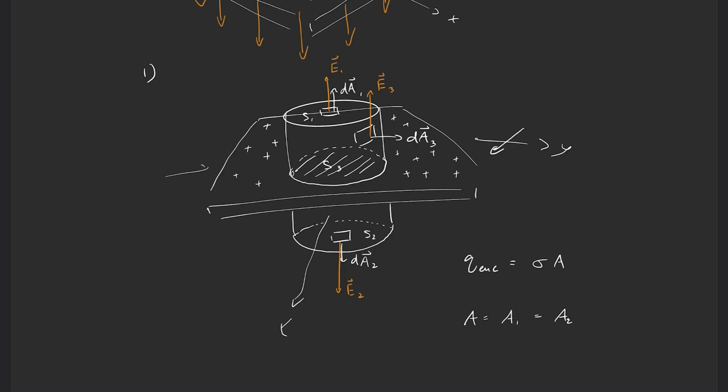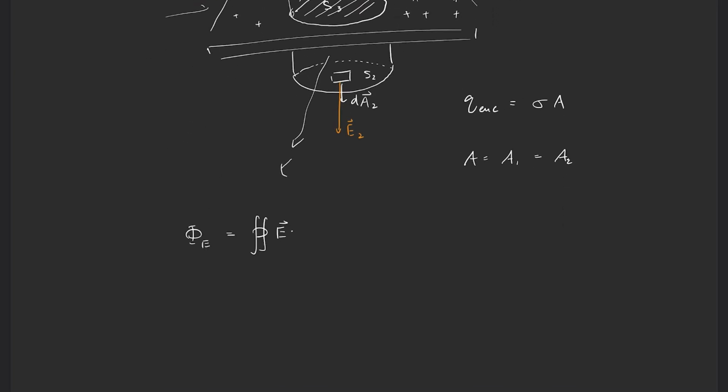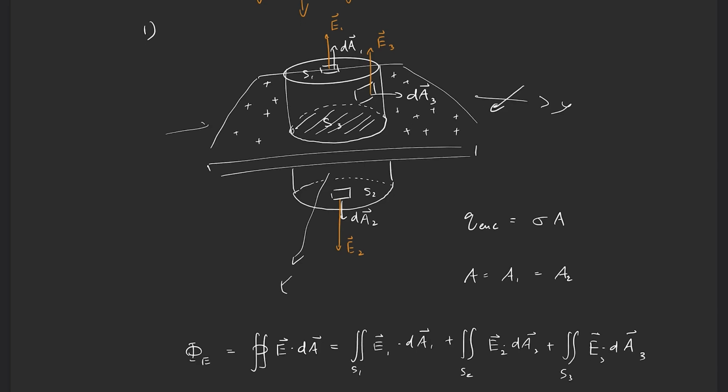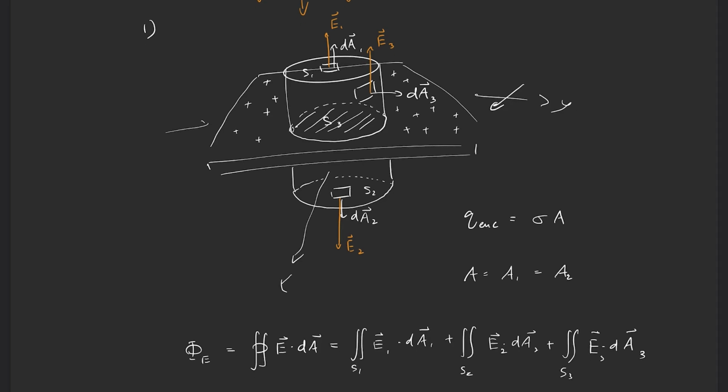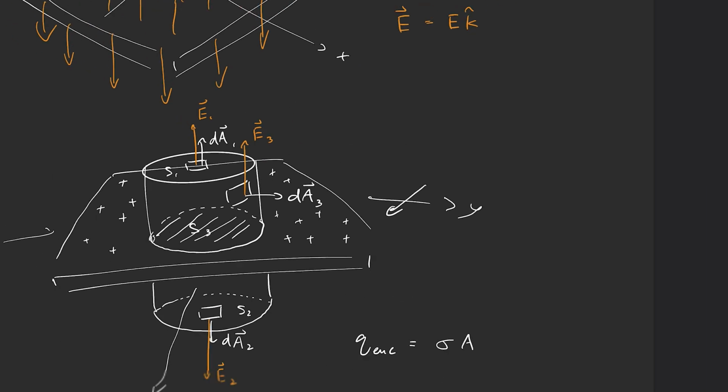This is the area of our end caps. Now we can look at the total flux through our surface. Again, three surfaces, so we split up our integral. The magnitude is the same for surface 1 and surface 2, but this time surface 3 actually contributes 0, because the electric field is pointing perpendicular to our area vector, and again, the dot product of two perpendicular, or orthogonal, vectors is 0.